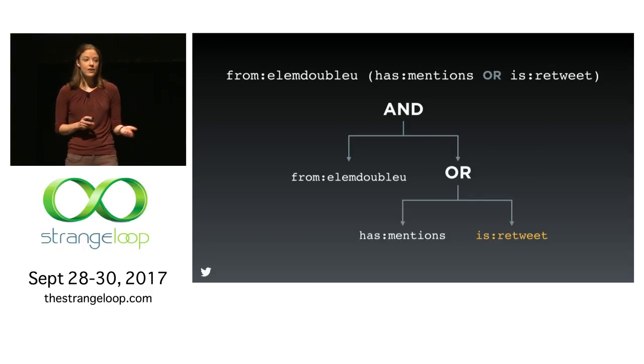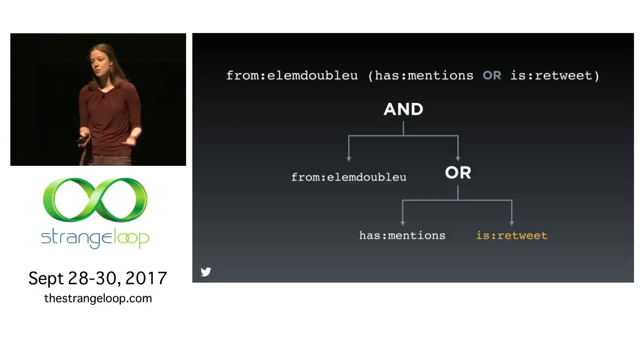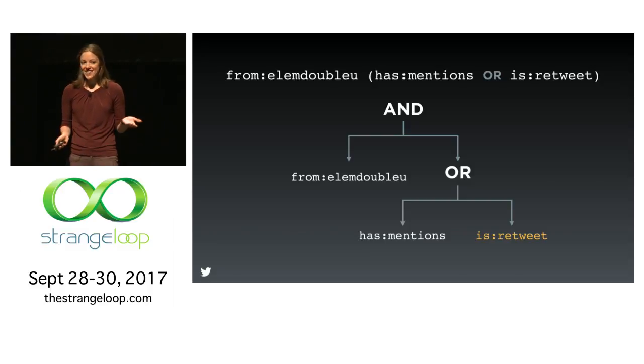And you might notice that there are some optimizations that can be made here. For example, if the tweet is not from LMW, then the whole rule is going to be false. We don't have to continue over to the or and keep traversing through the tree. Similarly, in the or, if we determine that has mentions is true, we can just call the whole or true, and we don't have to keep traversing through the tree. So this is called Boolean short-circuiting, and this is helpful. But it's not that helpful.